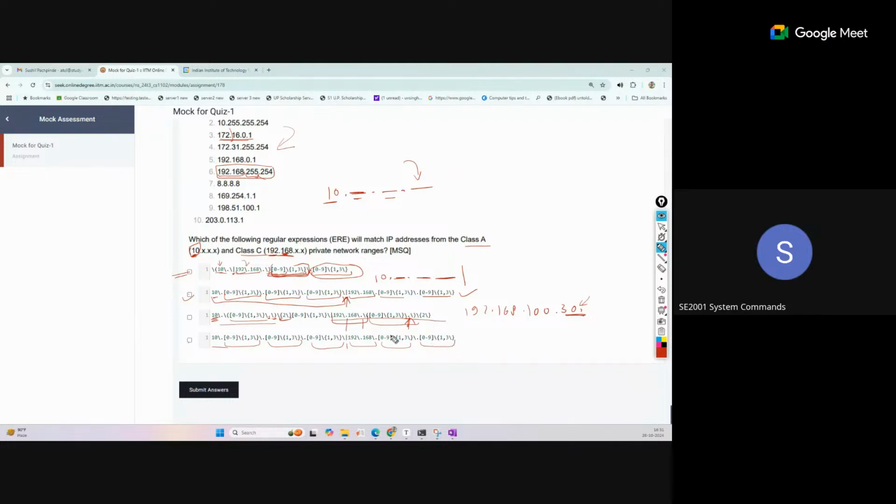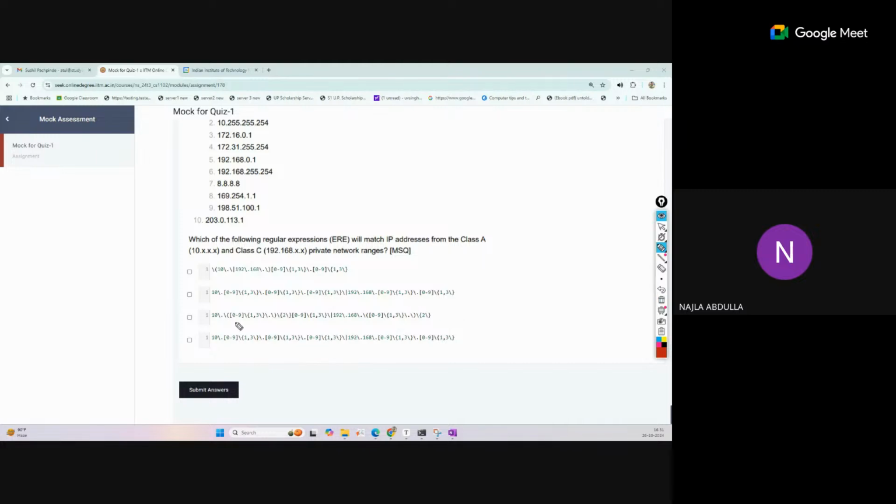Okay. So option B and the third option again, any change? Can you explain the third option again? So the third option, what we have in this part is actually working fine. Here you can see this complete part, including the dot, actually repeating 2 times.